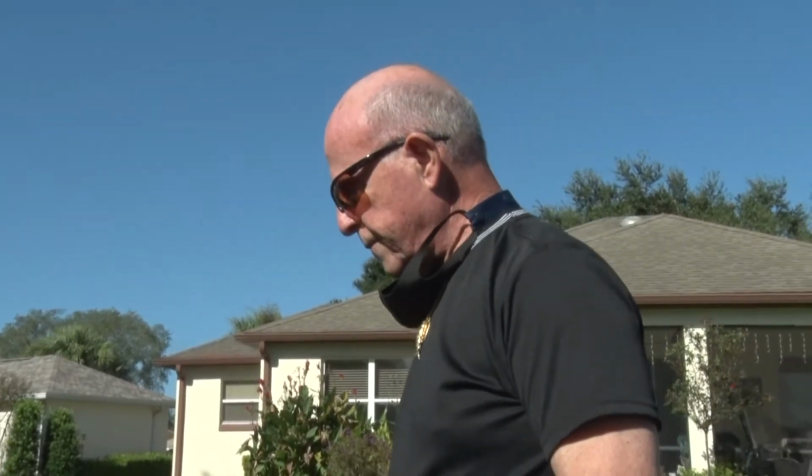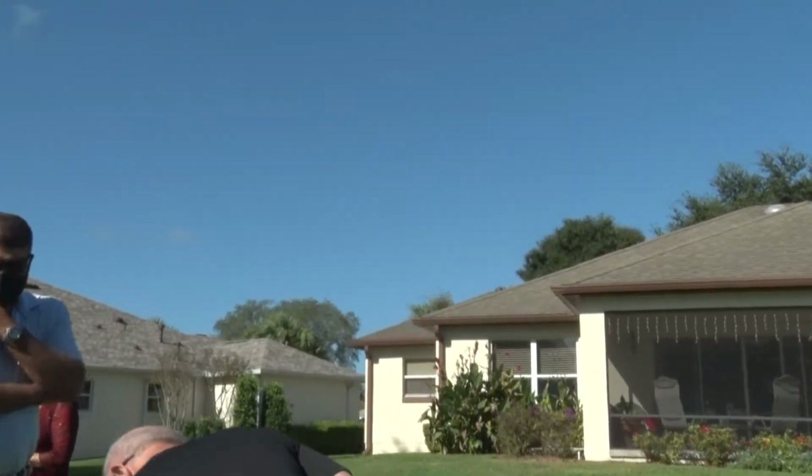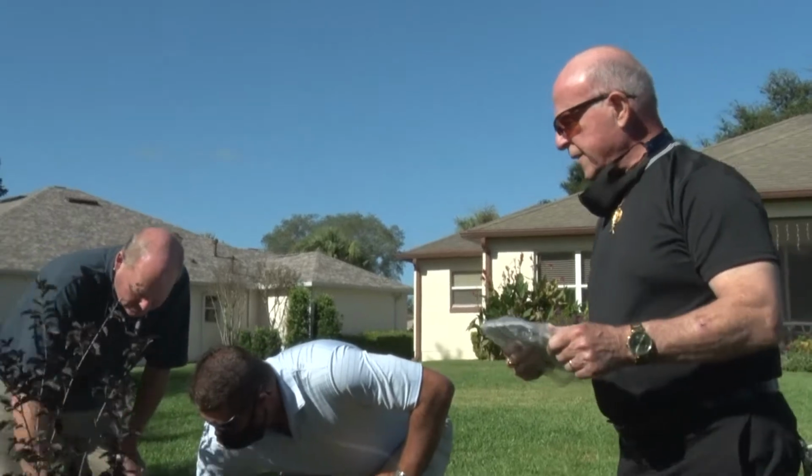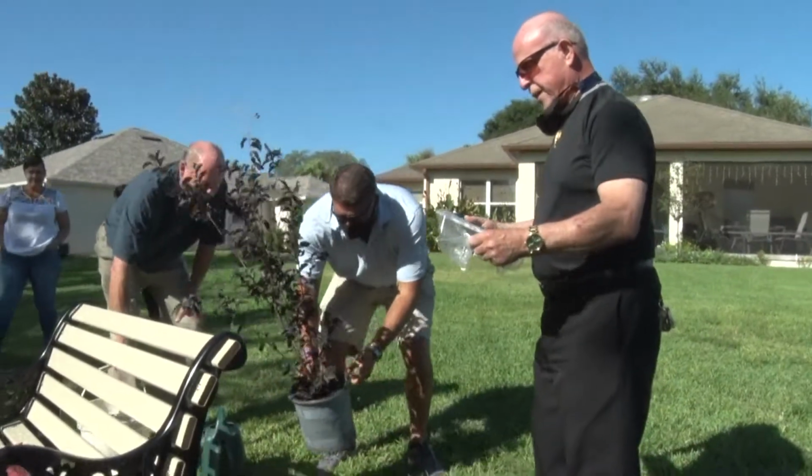Because the season for crepe myrtles is now passing, you can see the seeds on the top of it a little bit here. It's past, so we don't have any blooms. But hopefully, when we get that into the ground, this thing is going to bloom like crazy for Cathye and be a great representation for her. So this is the black diamond crepe myrtle that we are going to put in the ground today. And if the guys would help me. Let me take this too. I'm going to let them just set that into the hole and put some dirt on it.